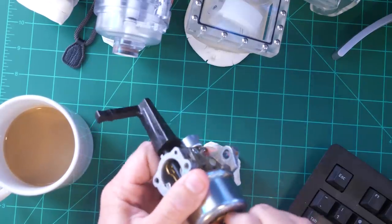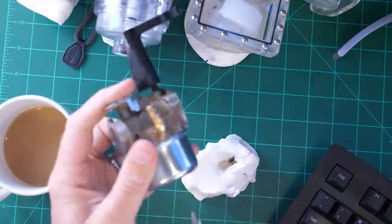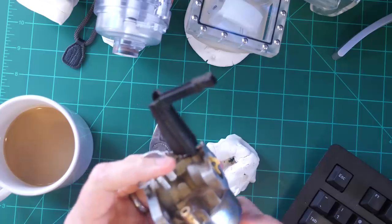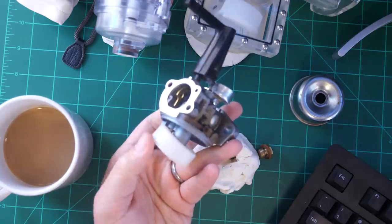It's really fun. You can take the bottom off the bowl. Here, let's just do that. Let's take off this bottom of the bowl here. So this, you know, you know what a carburetor looks like, right?